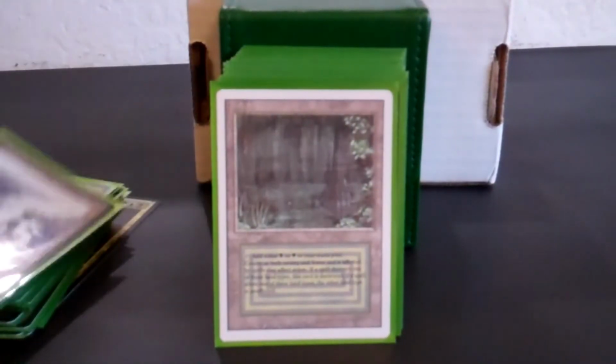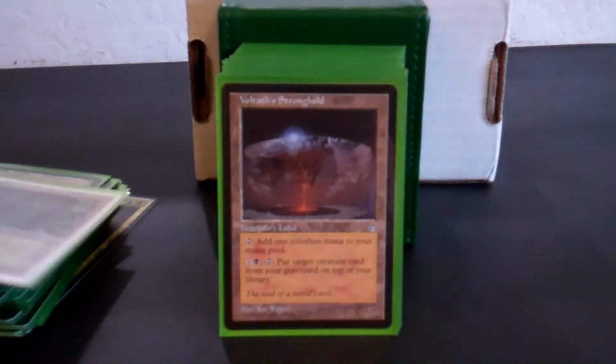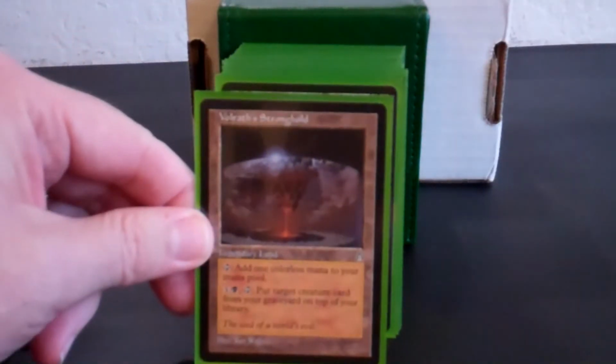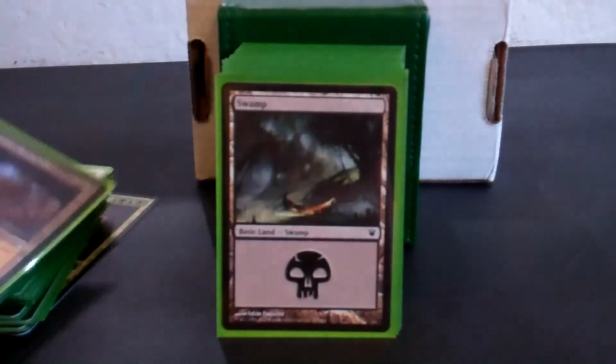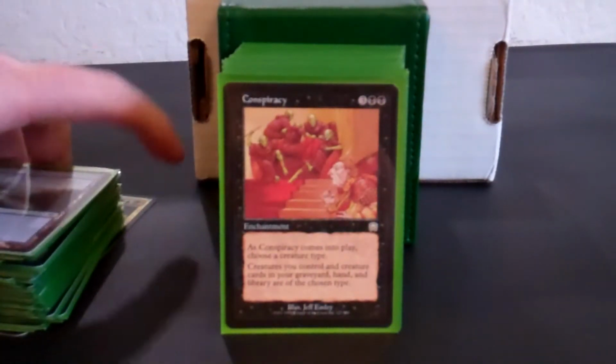Got Polluted Delta, my only white border card, my sad white border Bayou. Volrath's Stronghold, good for bringing your key creatures back, putting them on top of your deck. Run that in most of my black decks too. Got Swamp, Island. Okay, now we get to the meat.